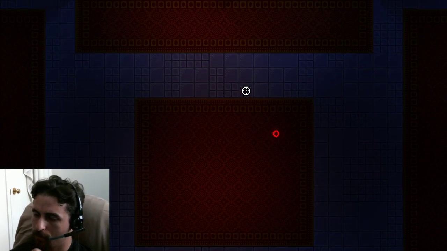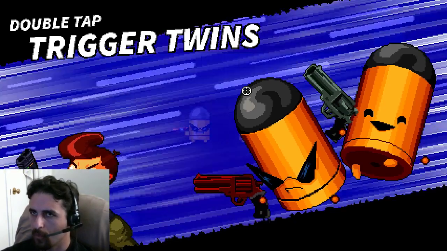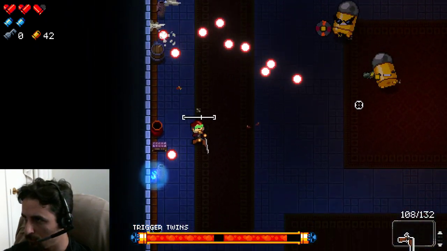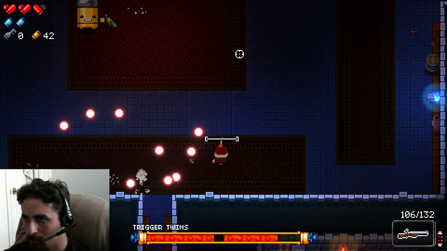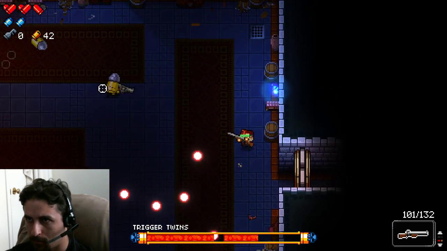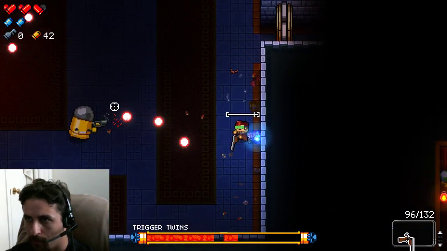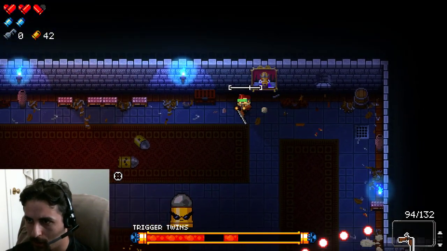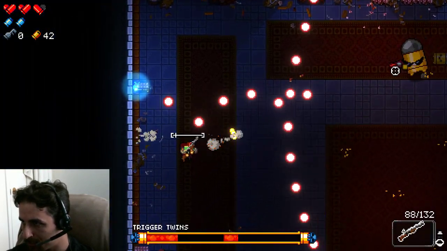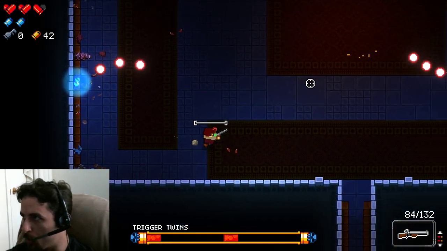Trigger Twins. Got what, two blanks? Yeah, it's clear. Damage from this is pretty immense. When the switch target's over, make sure that we're not having, like, a maxed out health on our second guy. Him on the wall's pretty controlled.